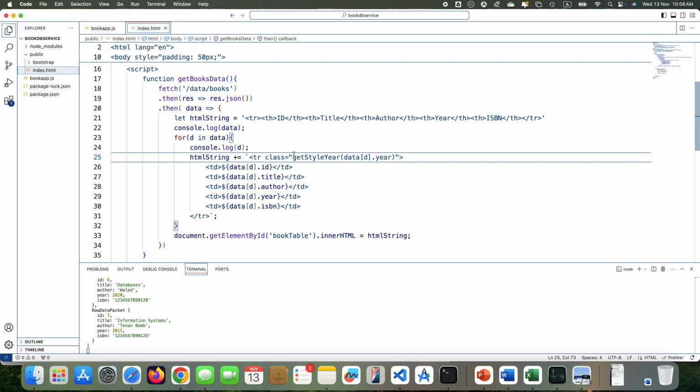Why? Because it considers that this is the value that I want to assign to class, and this is something which it could not understand. It does not associate any kind of class.